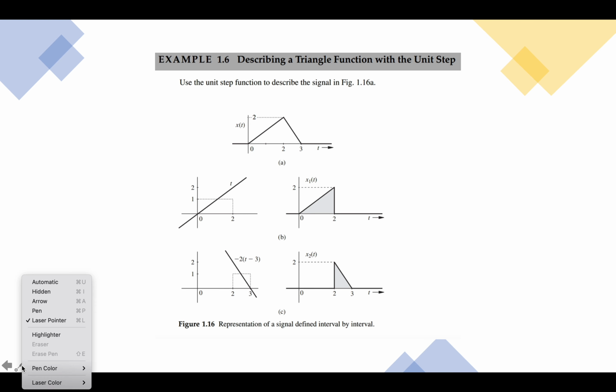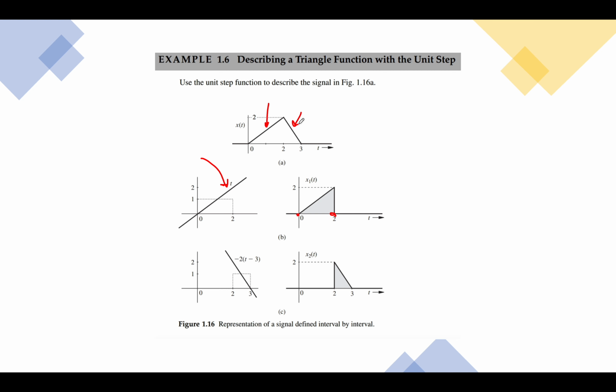First of all, we get a representation of what that initial sloped line is. So we need a function to describe this line. And then we say, okay, I want to start that at t equals 0 here, and then I want to turn it off at t equals 2. So that gives me this segment of the function that I want to represent. The next thing I need is an equation for this line, which is illustrated here. And then I want to turn that one on at 2 and off at 3.